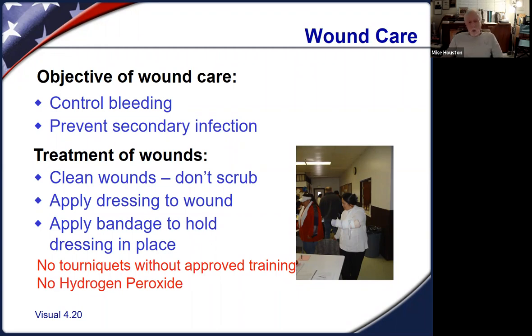We want to clean wounds, so we obviously don't want to scrub, and we don't want to create more damage. How are we going to clean the wounds? The best way to do it actually is with warm soapy water. Some people want to use alcohol, and it's going to hurt if nothing else. It can do damage if you apply alcohol over a period of time.